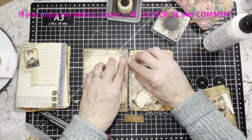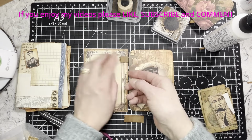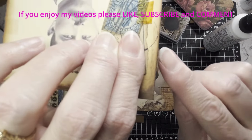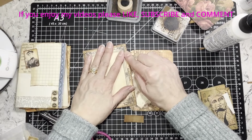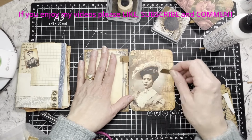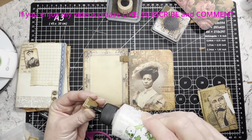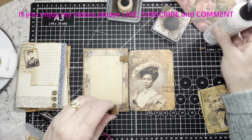I'm just gonna plunk them on here. I am hanging over just a tiny, tiny bit. I don't know if you can see that. Just barely, not at all. Just so that it's not so tight that you're bending your pieces to try to close it. It's leaving that little gap that we do when we do spines of any type, really.